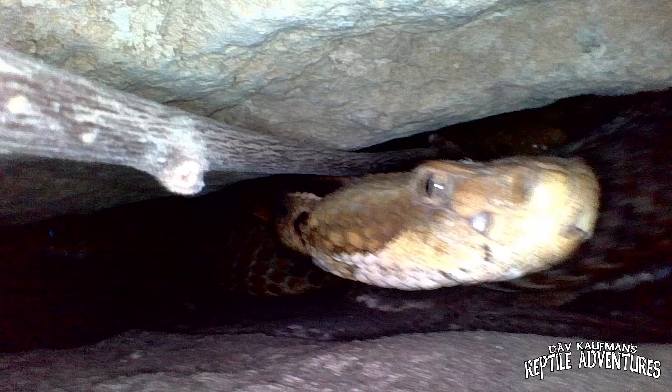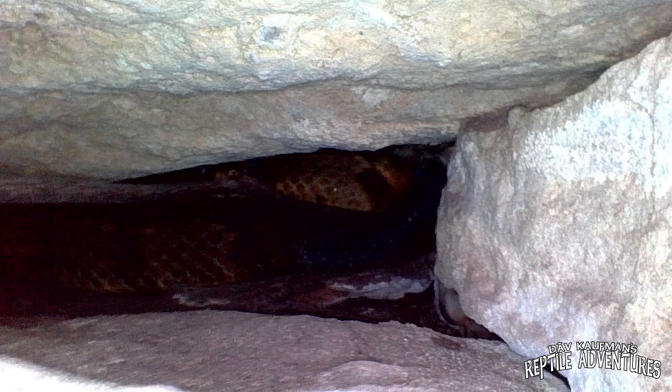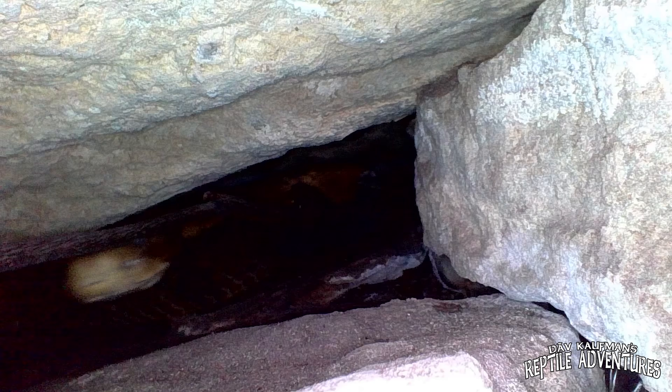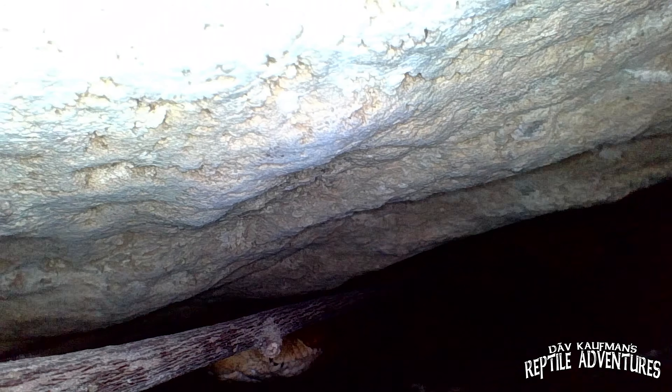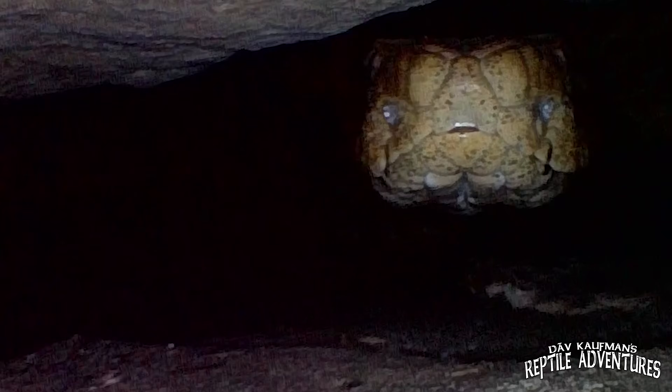Look at her pupils. Usually when you find timber rattlesnakes sitting out in the sunshine, those pupils are just a thin little line. She's simply not sure what to make of this alien thing that has come into her domain. But it didn't stop her from being really curious — she comes right back up to the camera. As I tried to get a better image, there's a root literally right in my way, making it difficult to maneuver the probe. As I got closer to her, I realized there are about two or three other rattlesnakes just behind her. You can definitely see another rattlesnake behind her, but look at how curious she is.